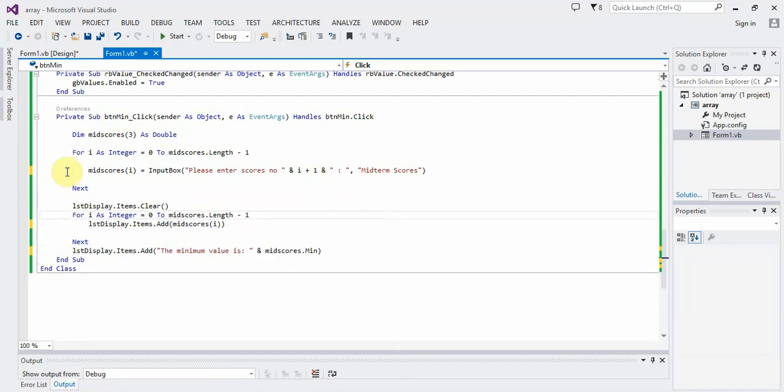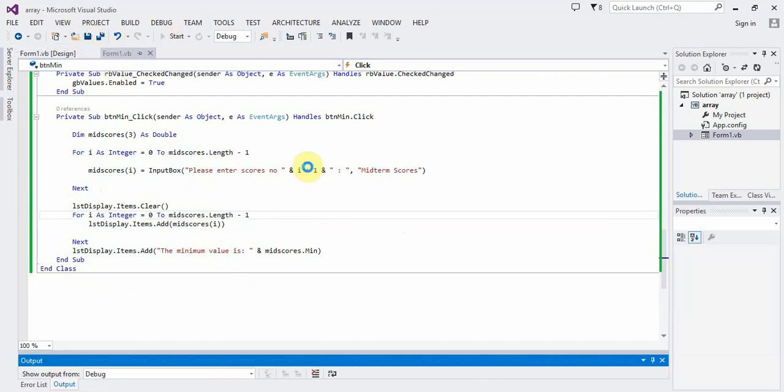So you will store the values, and here it will display the contents, and finally it will display the minimum value. Okay, so save it, run.